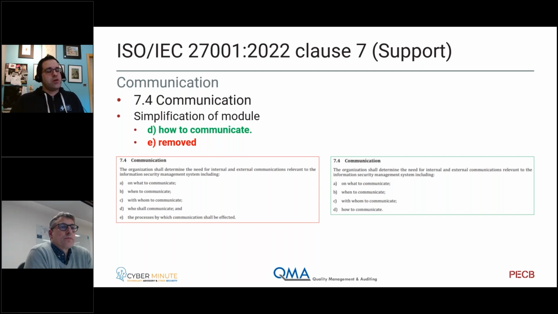Very simple: clear communication is required, and you should define how to communicate. Whatever means you have, whatever platform is feasible to your audience, should be implemented. This is a clear example of what is expected from communications, and what you might also see in many of the ISO courses. Information security is not only about technology, but also about soft skills in the sense of communications, awareness, training. This is a very important part for all the items in your ISMS system.